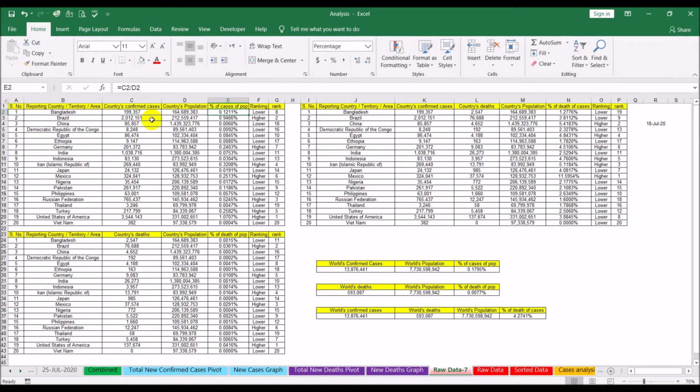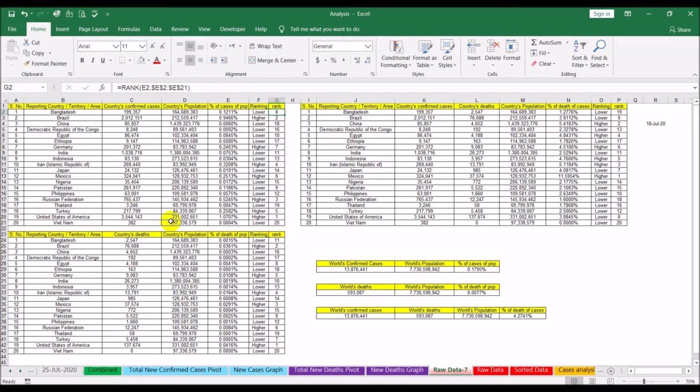And then what we do is we do the same for all the countries, and then we rank them. We use a rank function, and we have done a video on the rank function also. What this function does is take this number, analyze it against these 20 numbers, and tell me what the ranking is, 1 being the highest, 20 being the lowest. So it gives it the rank.